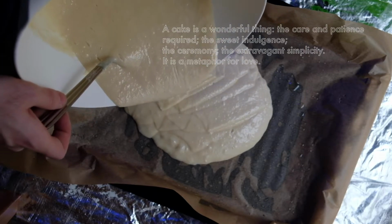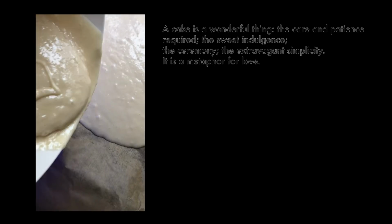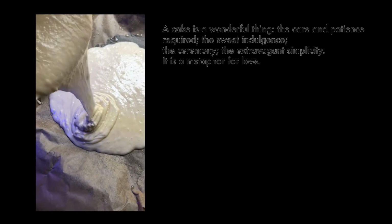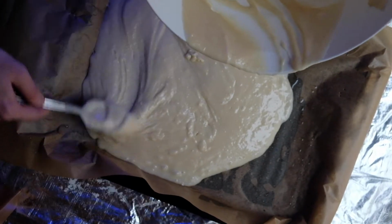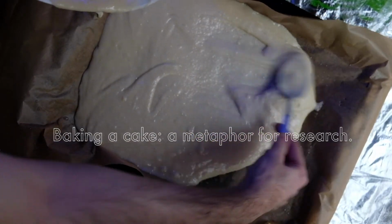A cake is a wonderful thing, the care and patience required, the sweet indulgence, the ceremony, the extravagant simplicity. It is a metaphor for love. Baking a cake, a metaphor for research.